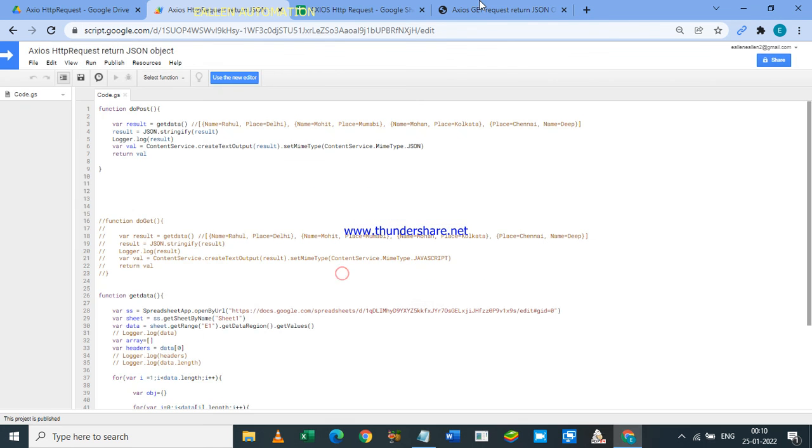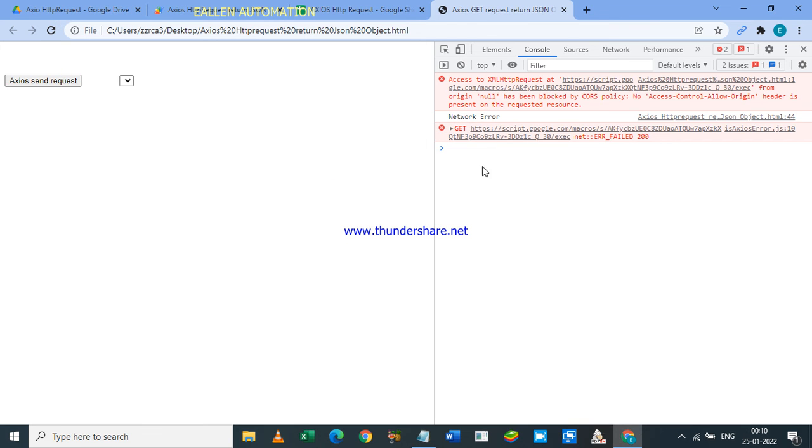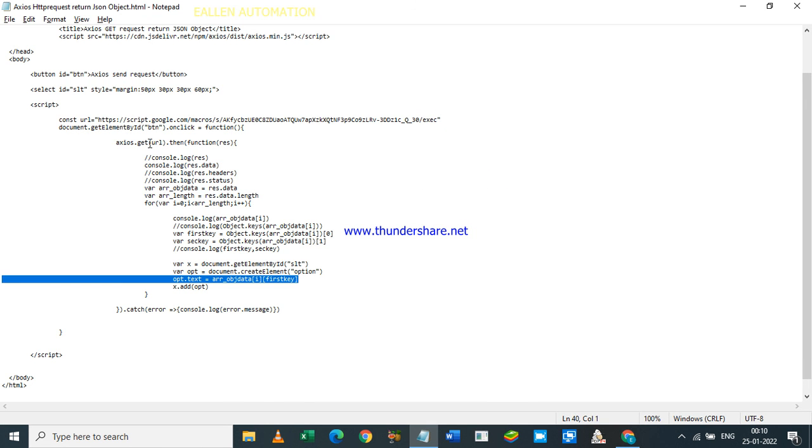Deploy it. Yeah, there is an error, a CORS policy error. Right? Because we have sent it as get, and we need to send it as post.